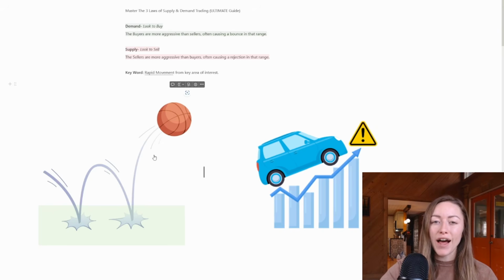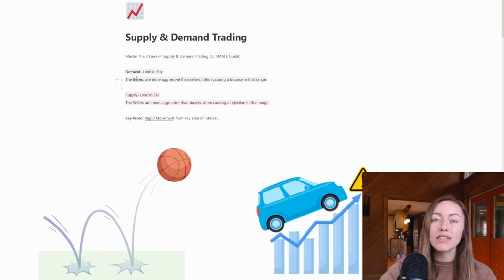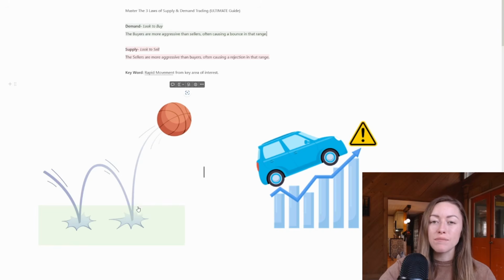Now, if the ball's flat or the floor is pretty flimsy, maybe you're trying to bounce it on a trampoline, I don't know. But if there's something flawed with this setup, then you're not going to see the bounce that you're looking for. So I like to use the basketball theory because that is what a demand zone is supposed to replicate. So if a stock comes into a demand zone, you want to see that bounce effect off. You don't want to see it hit the ground and then just stay there for a while. No, you want to see it hit. Maybe it hits twice for a double bottom, but it still sees rapid movement off of that level.